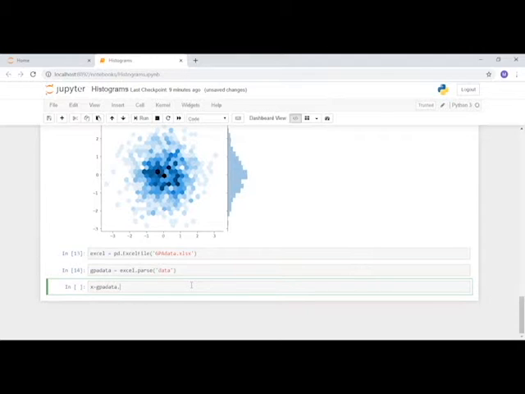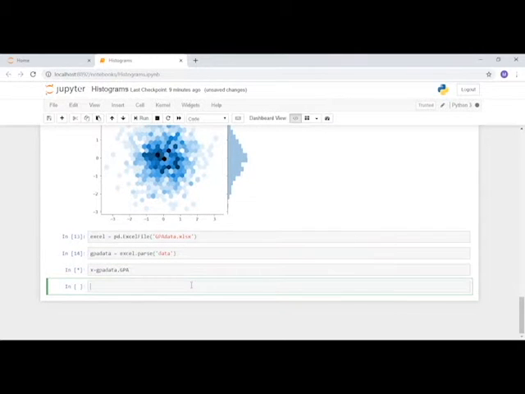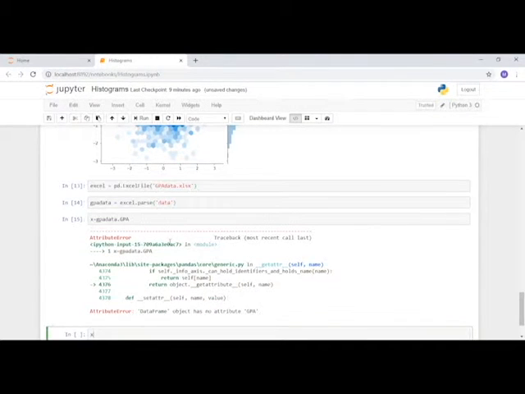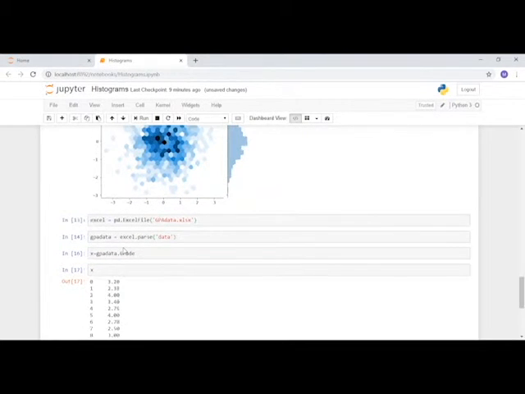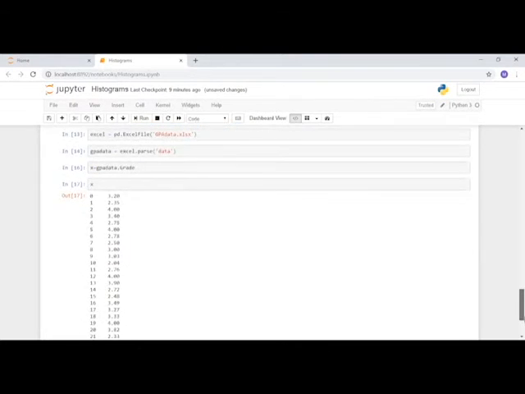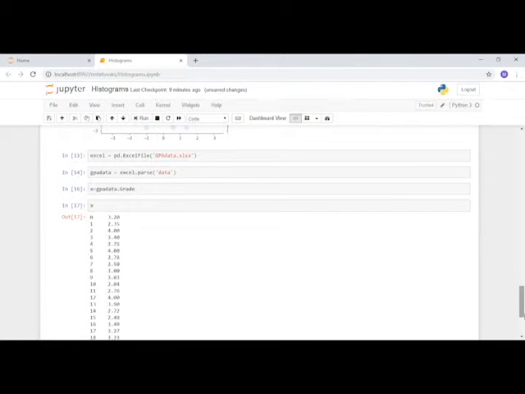This is a good example of what happens here. You have to make sure the column name is correct, because I put it as GPA, and in reality it's grade. When you run it with the right name, you no longer get the error. Then just X, and show that there's the list of the GPAs.